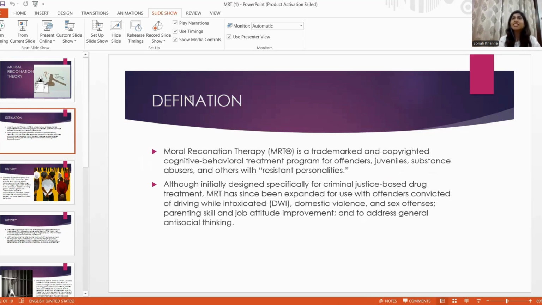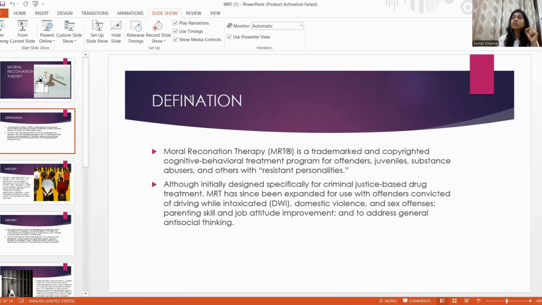Now, when we understand the term moral recognition theory, it means that you are recognizing somehow that your moral grounds are not very clear. We have covered this part in one of the previous sessions, how your moral decision making helps you understand whether you are moving towards criminality or not, because your decisions of right and wrong are different from somebody who is committing a crime or who is ready to commit a crime.